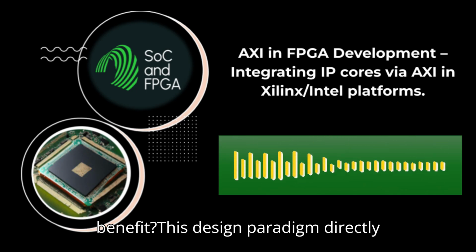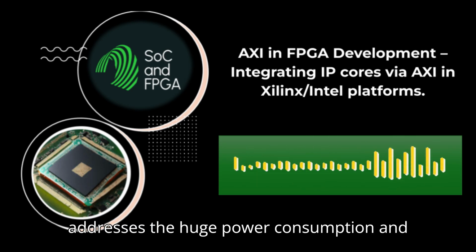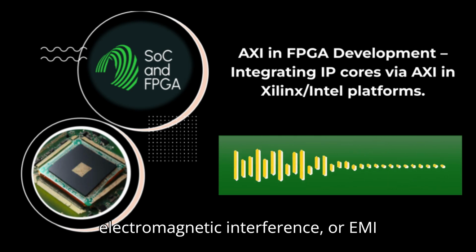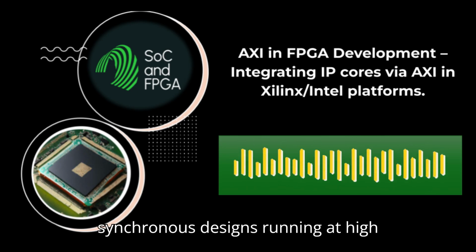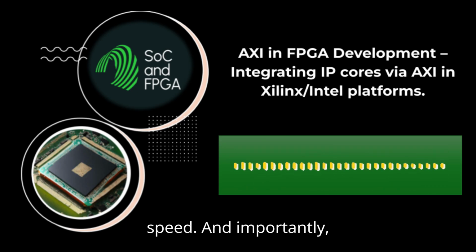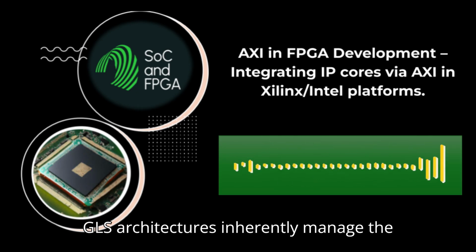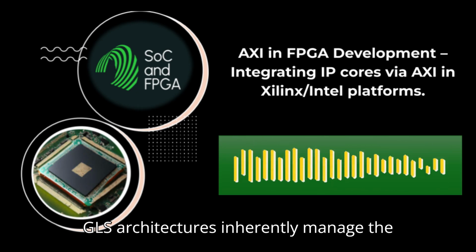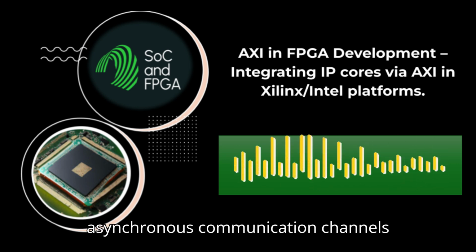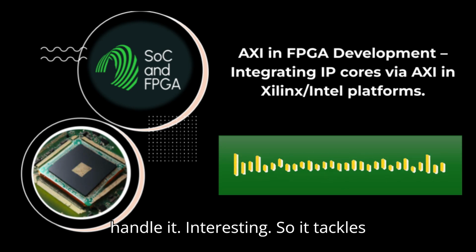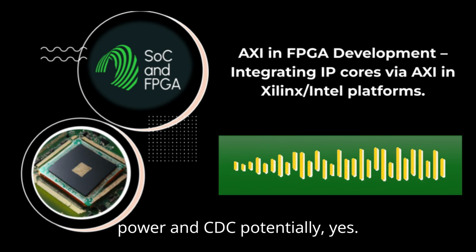Okay, what's the benefit? This design paradigm directly addresses the huge power consumption and electromagnetic interference, or EMI, issues you get with large, fully synchronous designs running at high speed. And, importantly, GALS architectures inherently manage the CDC problem at the boundaries between these synchronous islands. The asynchronous communication channels handle it. Interesting. So it tackles power and CDC.